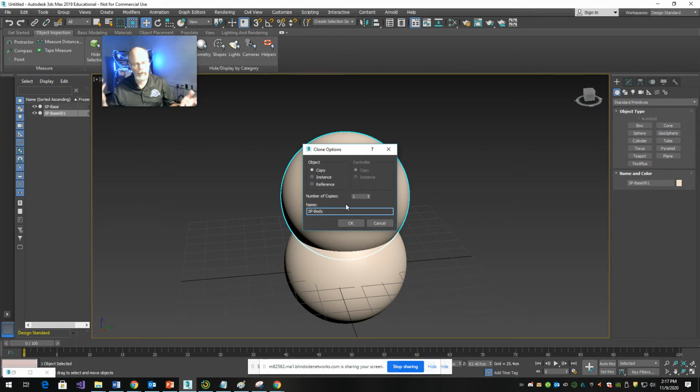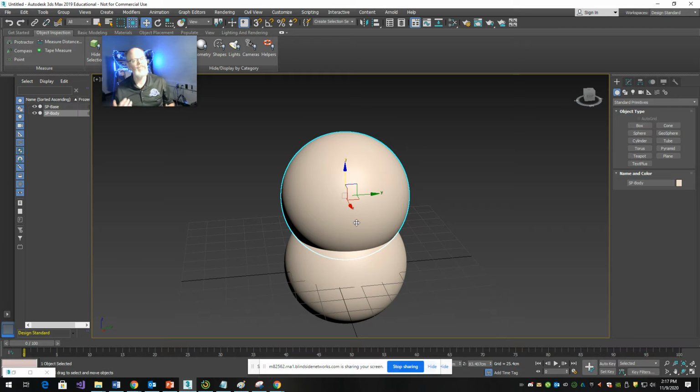So I know what it is I'm talking about. And now you'll notice it's larger. Larger than I want it to be, I should say. In fact, generally speaking, your SnowPerson is going to get smaller as you go up. So to change the size of this or scale, remember W, E, and R? So I know R sounds like it should be rotate, but R is actually scale.